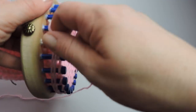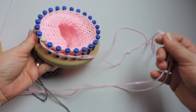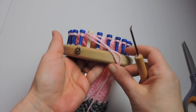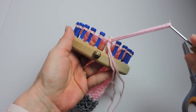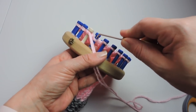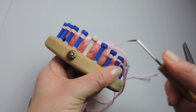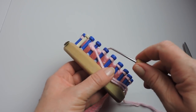We've done our 19 rows and now we are going to cast off. I'm going to wrap my working yarn around the loom about one and a half times and give the yarn a snip. Then I'm going to take the yarn that I just cut and put it below the stitch on the peg, almost like a purl stitch — draw it up and pull it out, and move on to the next one. Insert your hook through the stitch and pull that yarn up and out. This is our cast off, and now we're going to go around the loom.